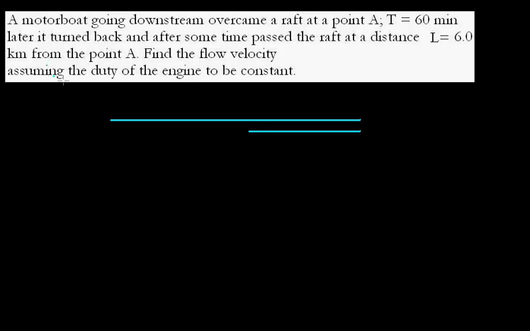So, as per the problem, a boat overtakes a raft at a point A. Let me draw a boat for our convenience. Yeah, the raft. Okay, and this point is A. And it travels for a time t equal to 60 minutes. Okay, and it then starts to turn back and move back with the same speed.